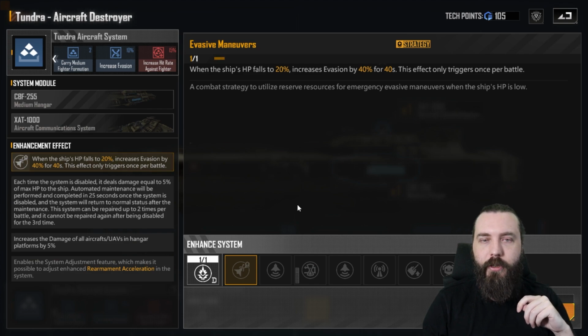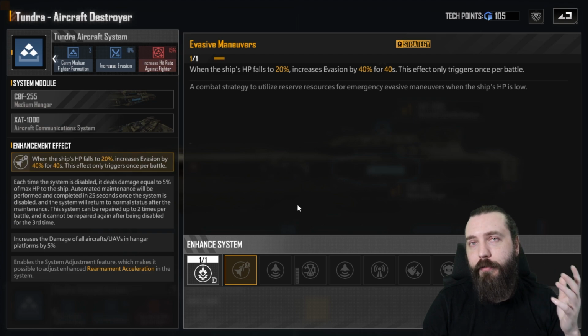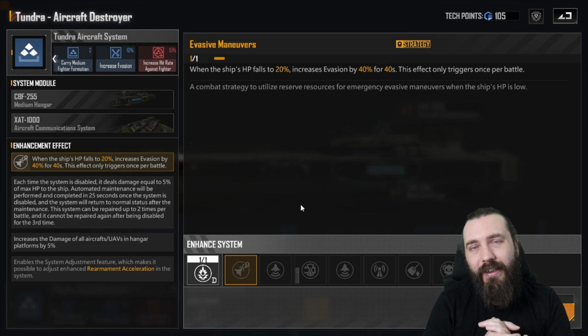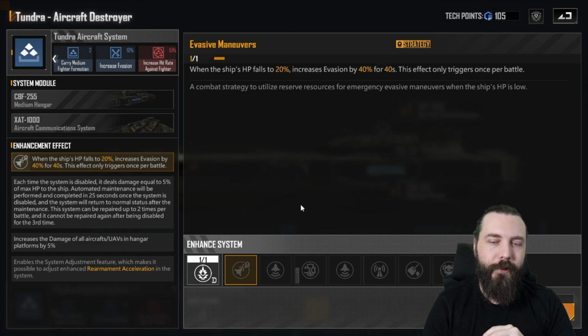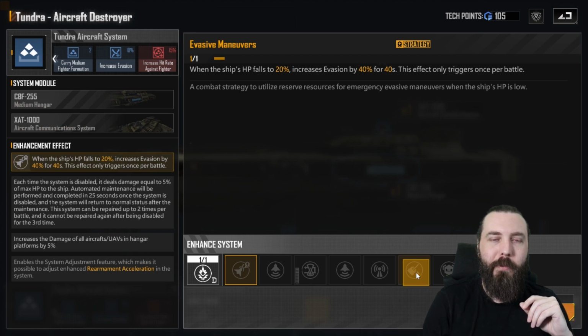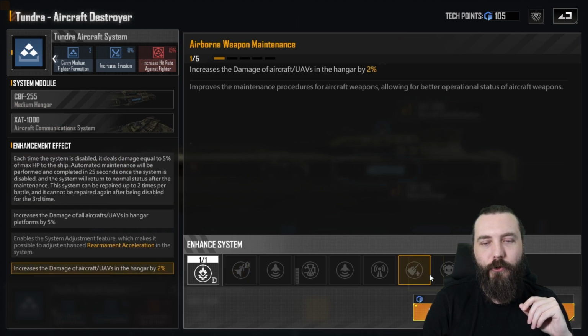You can choose to leave this one. When the ship HP falls to 20%, increase evasion by 40% for 40 seconds. This effect triggers only once per battle. It gives you a little bit of extra staying power, but generally speaking, when you're getting to that sort of low HP anyway, as soon as those 40 seconds are up, this thing's just going to explode and die. So it's not perfect, but there's not much better to really choose from in this situation anyway.